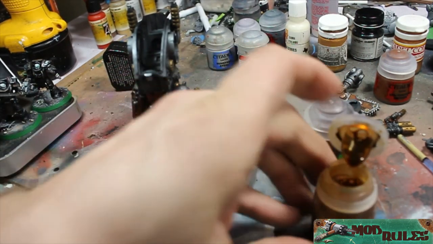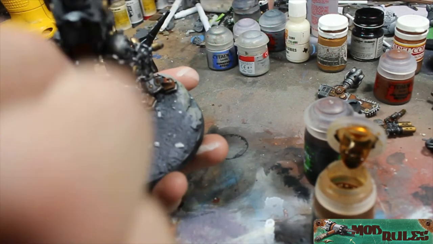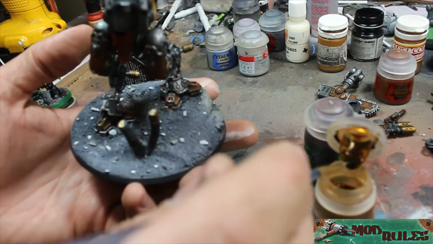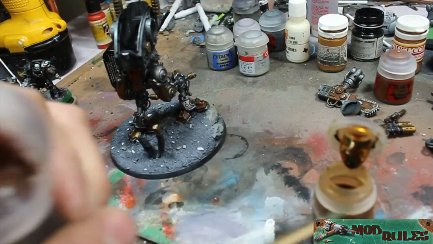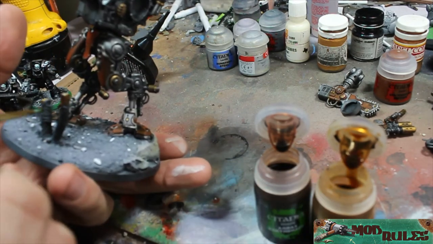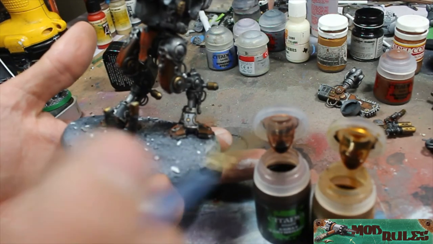We're just gonna do all our washes all at once. And this is where I don't really put too much concern. So I'm putting a little bit of the Seraphim Sepia on the stumps. And I'm just gonna drag that all over that thing.